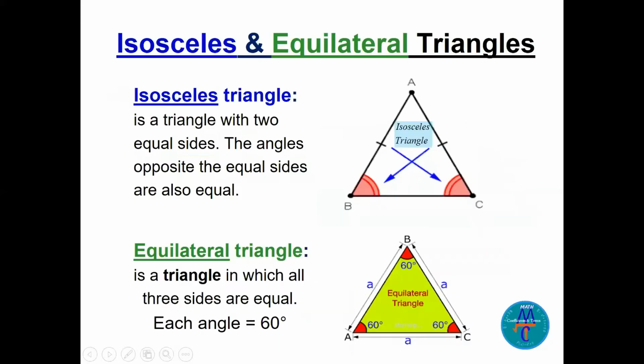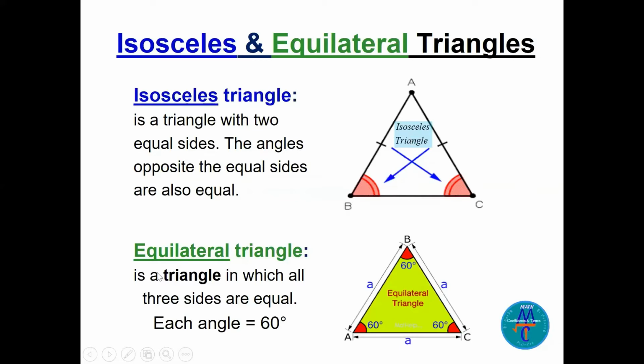That's a triangle. Now, we have many types of triangles. Two important types of triangle: isosceles triangle. See the word here, isosceles triangle, not an easy word, is a triangle with two equal sides. See this one equal, see this dash here? These are equal sides. The angles, see these angles, opposite the equal sides are also equal. This angle is equal to this angle. You can see very clearly by colors, by arrows, by the name.